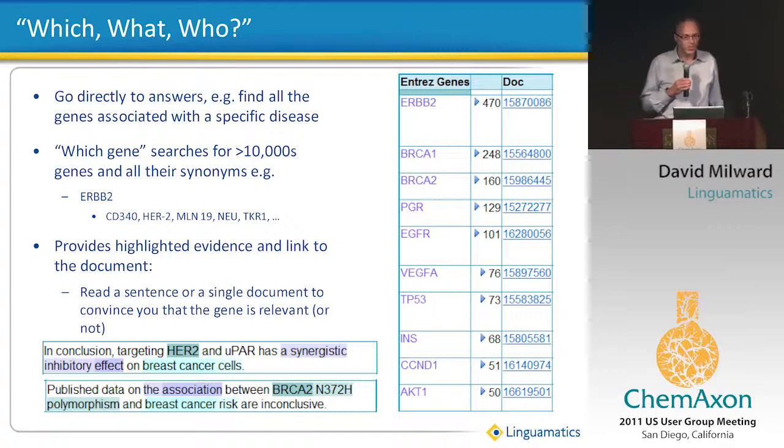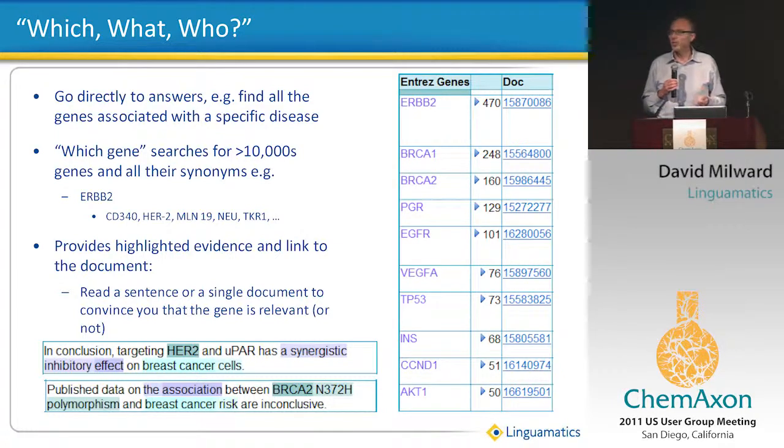So how does it actually save time? Well, if we take an example here where we're looking for genes associated with a particular disease, if we were actually doing a search, we would have to look for all the documents containing the disease and then look through each of those documents to find the genes of interest. If instead we can immediately look for all the different gene terms, so search for tens of thousands of genes, all their individual synonyms, we can then get a list out of all those different genes, and we can get the highlighted evidence for how those genes are related to the disease.